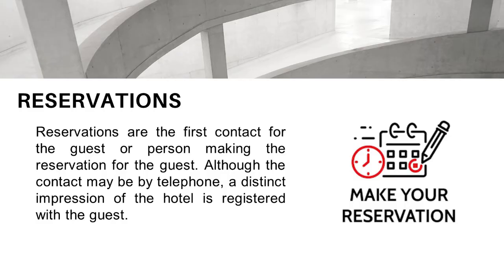Next one is the reservations. When we say reservations, these are the first contact for the guest or person making the reservation. Again, the reservation can either be a guest room reservation, where the guest is going to reserve a particular room, or a reservation for a certain event, and so on. Although the contact may be by telephone, a distinct impression of the hotel is registered with the guest.